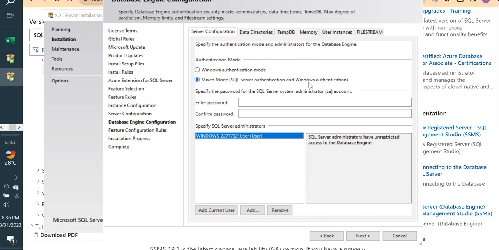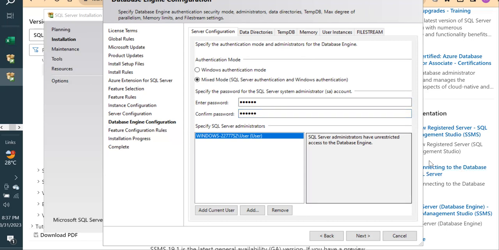First you need Windows, and then you need SQL Server. So it's better we use the mixed mode. We say our administrator will be the SA account, and we enter the password here, AMJ123, for example. You can give any password of your own.